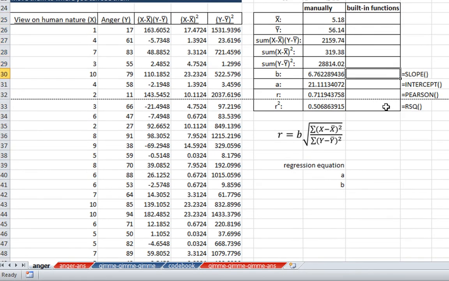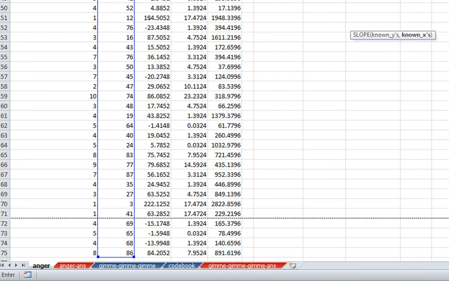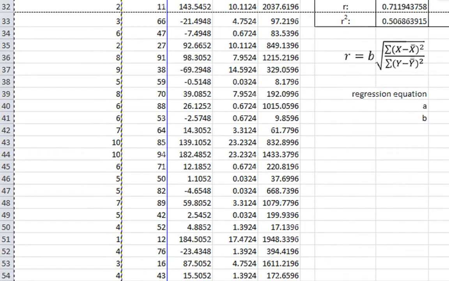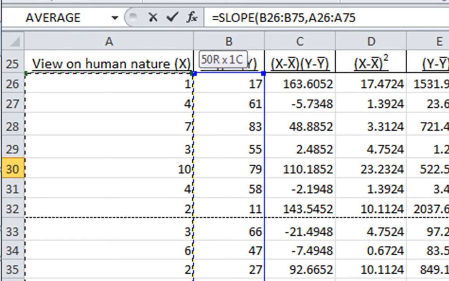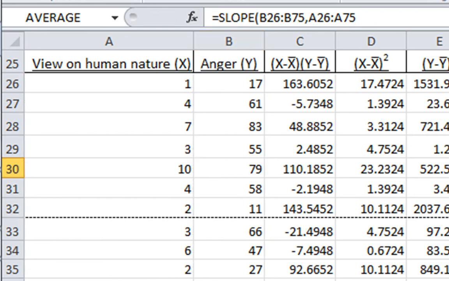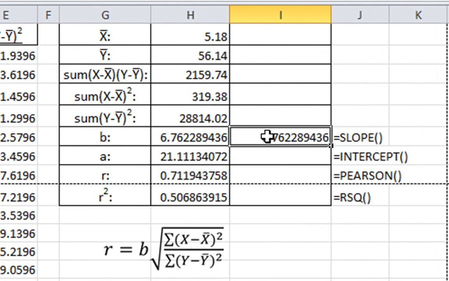We can just go in, and what is our slope? Well, the formula is just slope. Open parentheses. What are our y's? I'll select the y's, Control-Shift down, comma, and what are our x's? So I'll click on the bottom cell here, and Control-Shift up. And make sure we're not selecting our label by tapping down. I'm holding in Shift and I'm tapping down to get out of the label. So now I'm only selecting those 50 rows of data, one column, and I'm going to hit enter. There we go. One simple formula got all of that tedium out of the way.